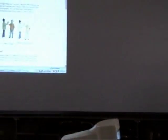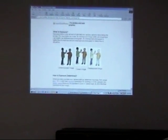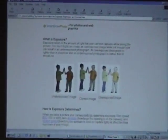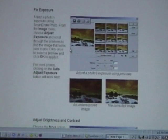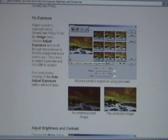Talks about exposures. We talked a little bit about that earlier on, and it talks about what these things mean, and it's linked off. A lot of these other links will go off. You'll need a website connection to get to them, but they're talking about correcting exposure, underexposed, overexposed. One of the nice things with their exposure correcting program is you don't have to know a lot about it. All you do is click on the picture.